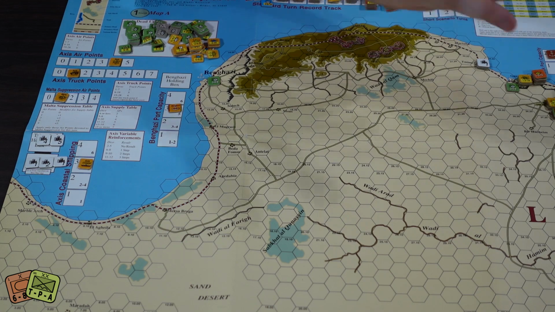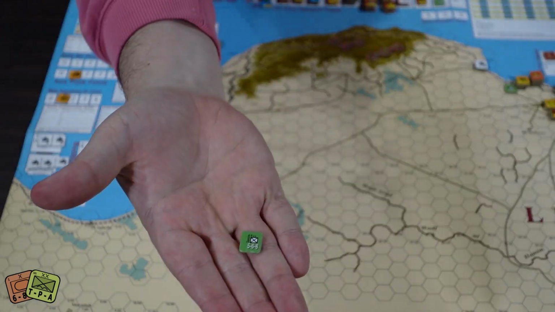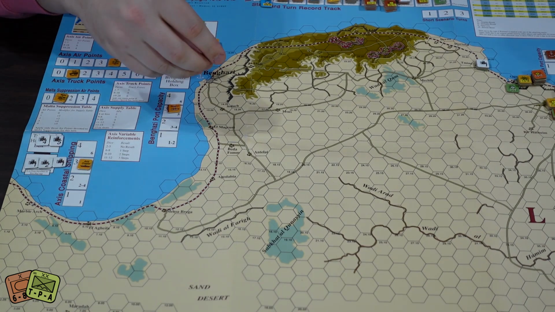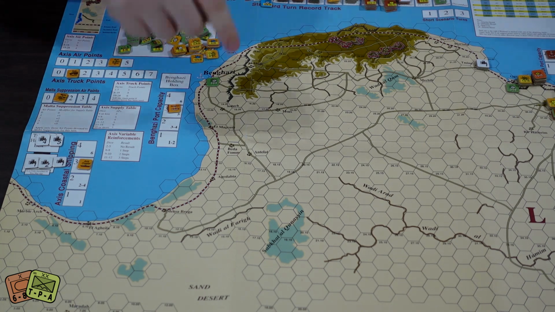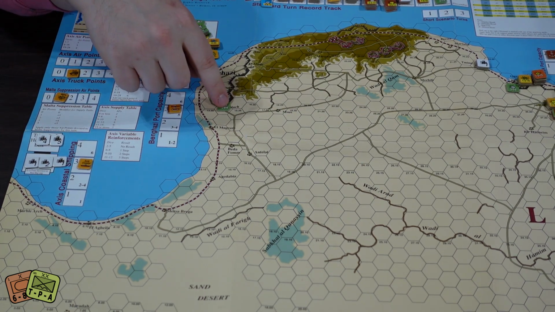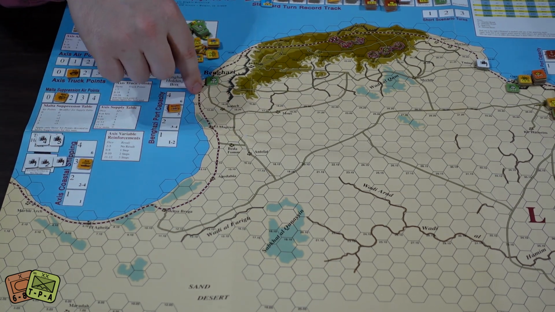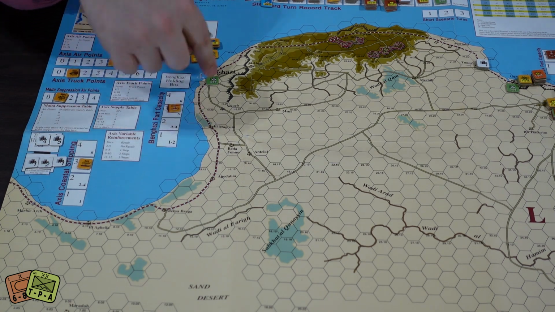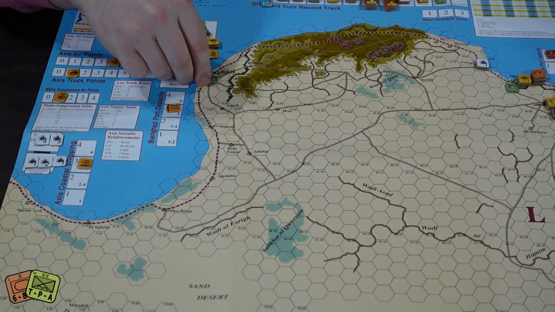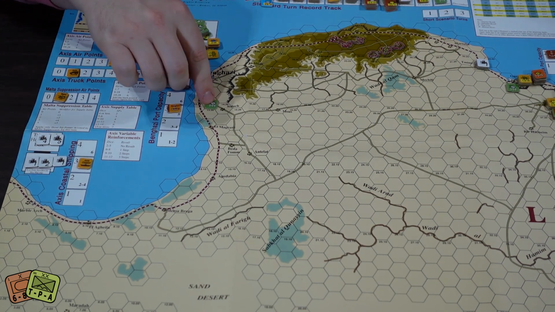So units move based on their movement value. Let's have a look at our little guy in Benghazi. He's a green. He's a little Italian dude. So he has an 8 movement factor. And just like you would expect, moving through regular terrain is like 1 movement point. Moving on roads, these minor roads cost 1 movement point. Moving on these major roads, this red and white dotted line that goes across the whole of North Africa, those are half a point. So you can move 16 spaces on that road, or you can move 8 spaces down here.